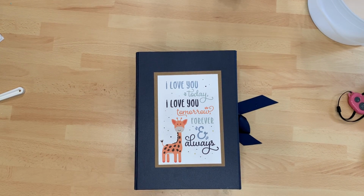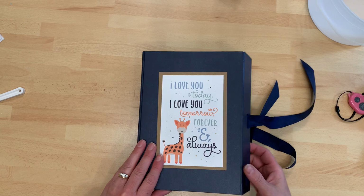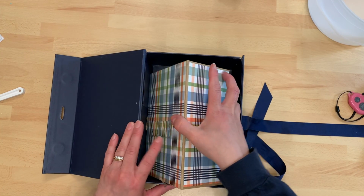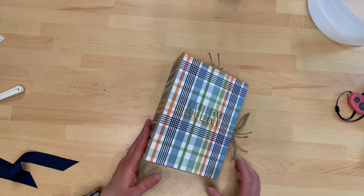Hi there, I was going to show you a baby gift that I had been working on. I followed Cam's video, and this is for a little fella that's not quite born yet, but coming along.